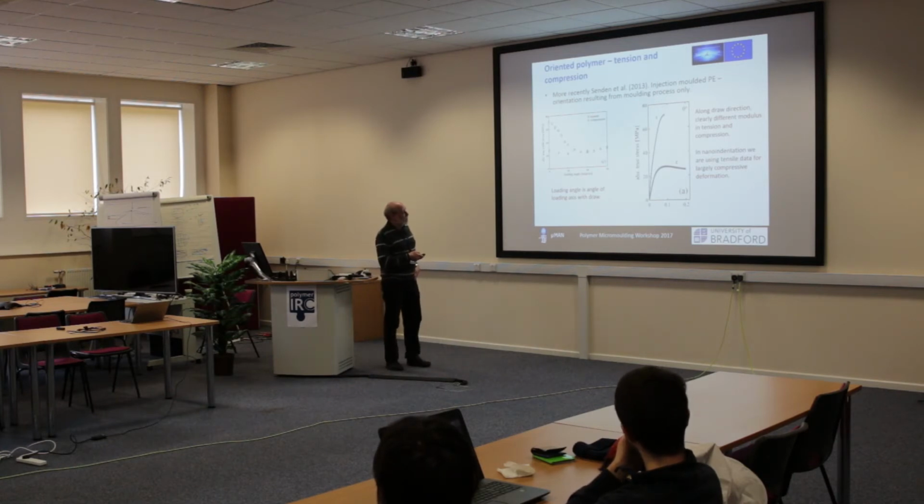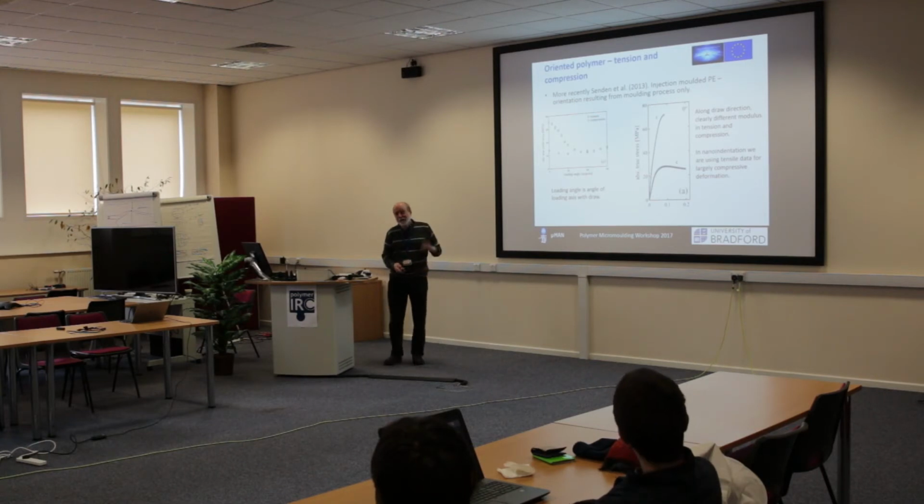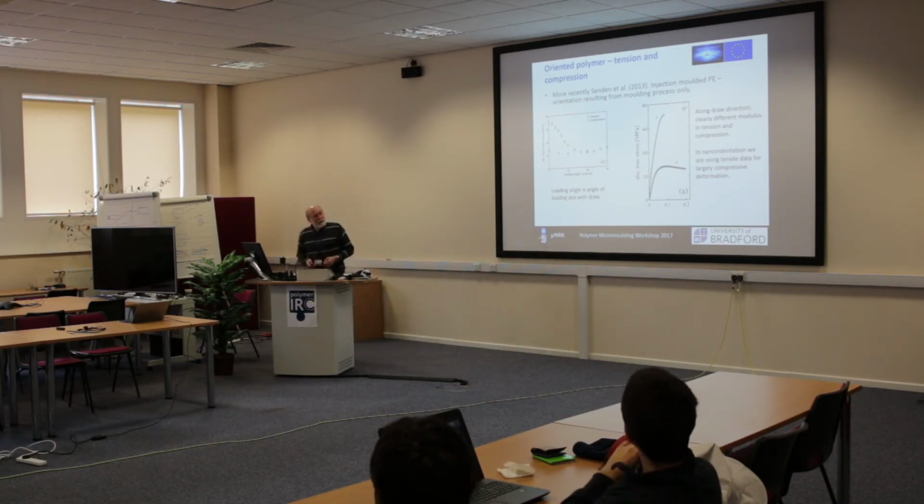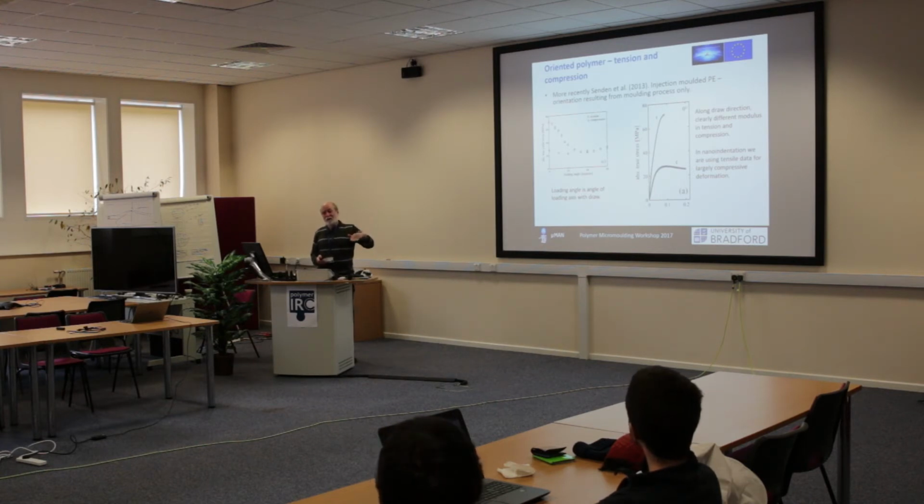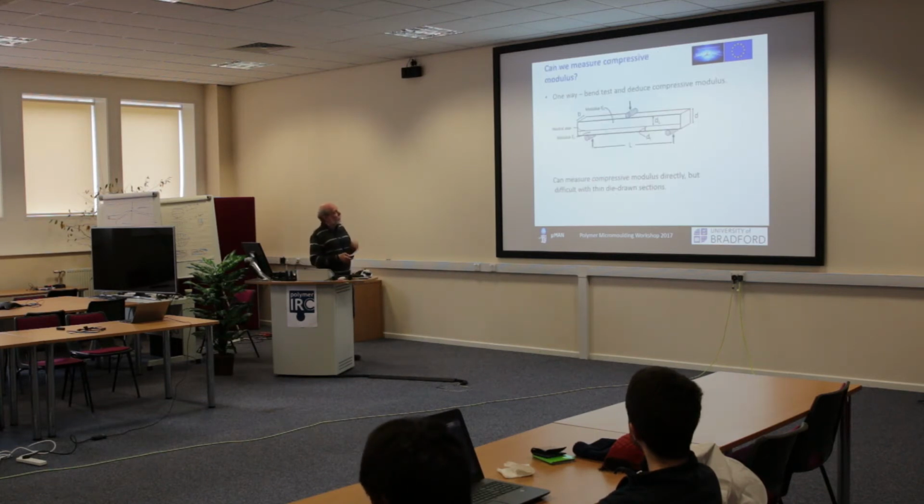Less work on modulus, but you can see the same in the paper. In fact, you can see that the modulus differs in tension or in compression. So that could well be the problem why we've got a good answer in the one direction for M1 and a rubbish answer for M3. Because there are obviously considerable compressive stresses and forces in indentation, which is dominated by compression. But if you look at the stress fields from the FE, you can see regions of tension and compression. So it is complicated, but compression is important.